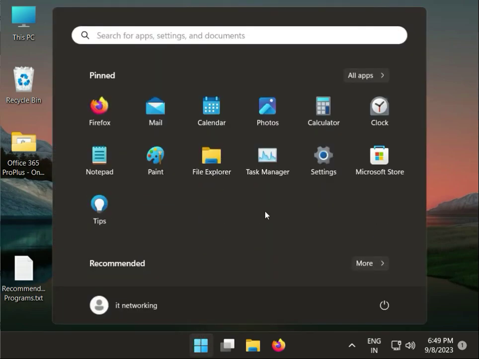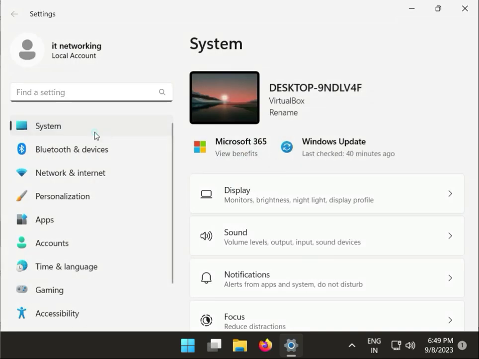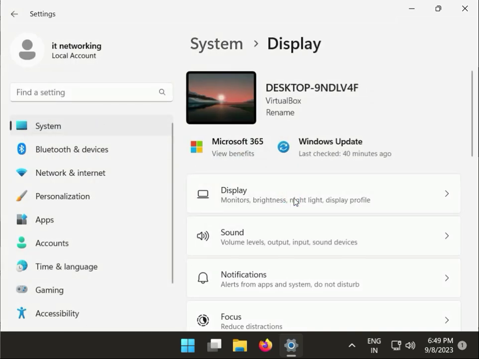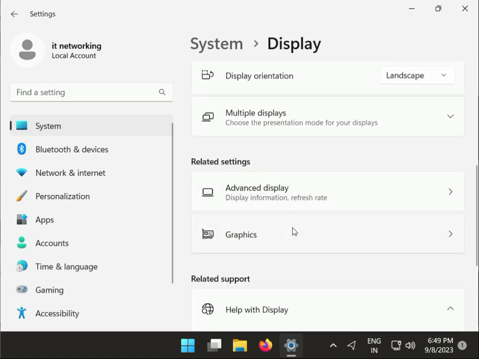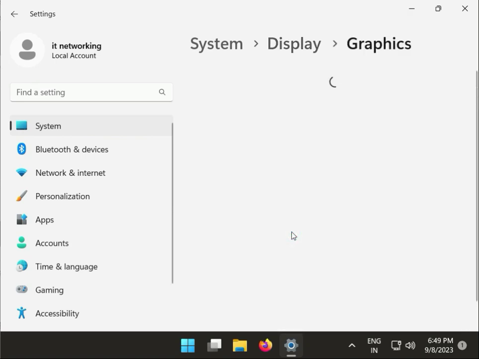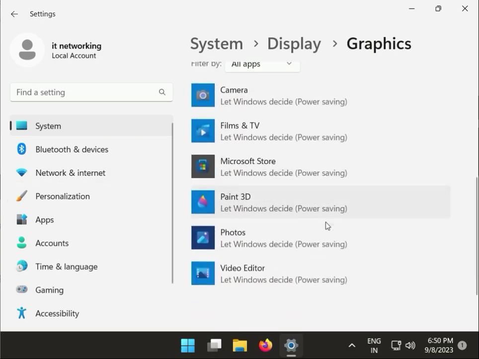Third solution, guys: go to Settings, System, Display, scroll down, find Graphics, then click Options.